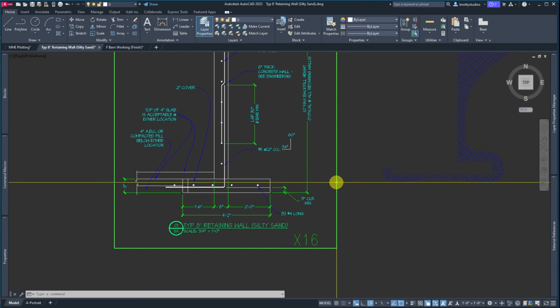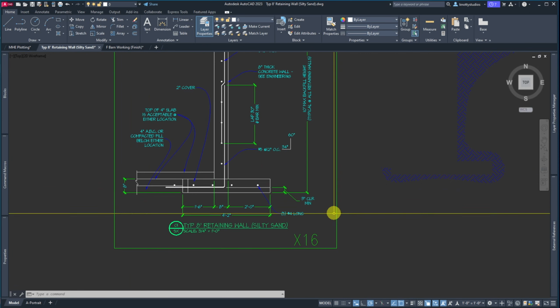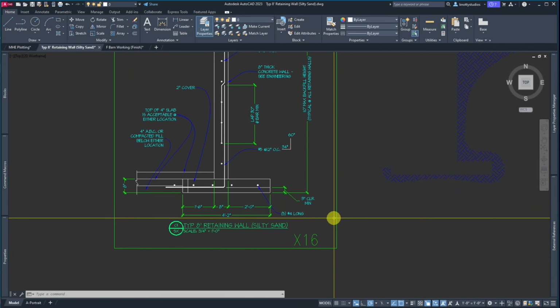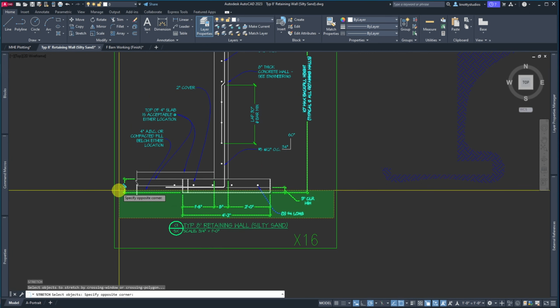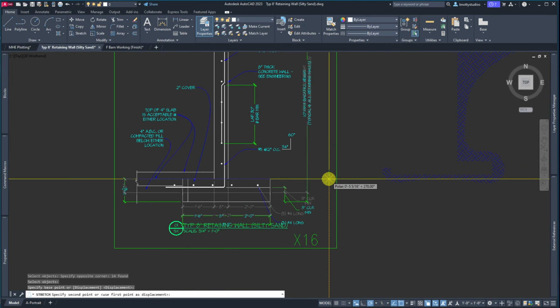and we're going to stretch it from here up. That'll mess that up. Let's stretch it from here down. I'm going to grab this guy. So I'm going to stretch from there to there. And I should have done this first. You'll see why. So I'm going to come down.